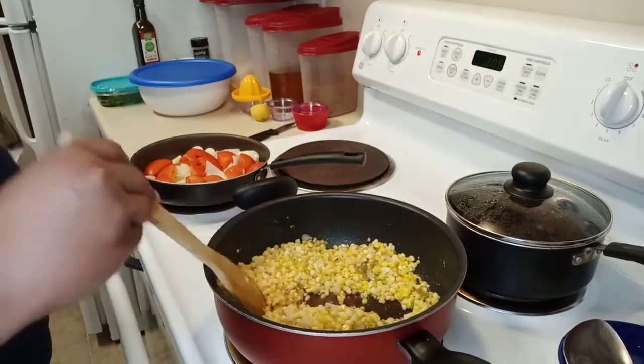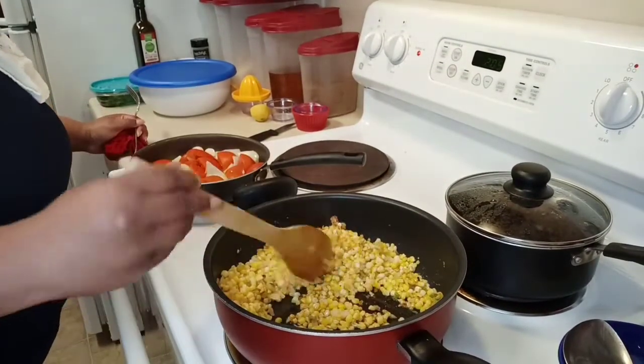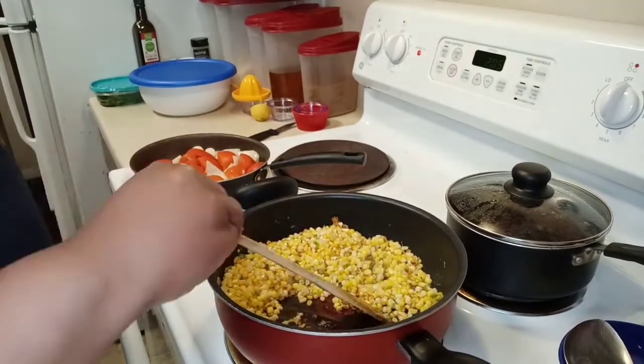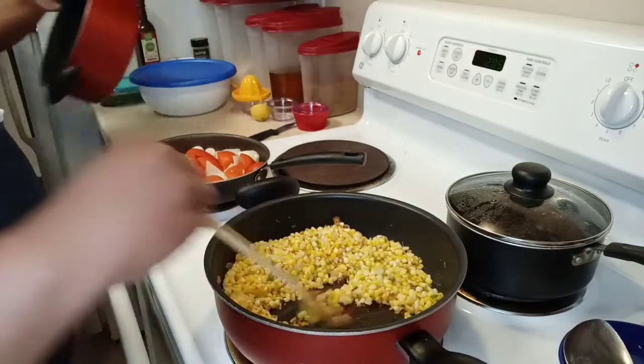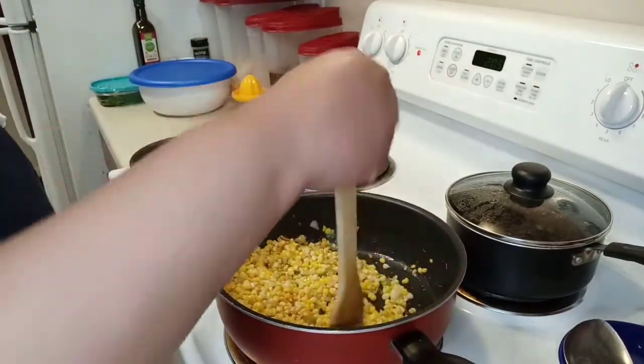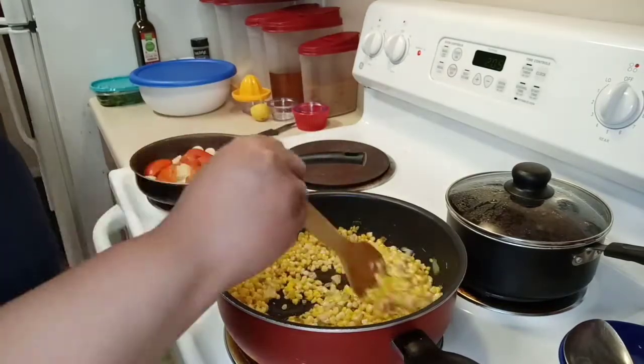And it's starting to brown a little bit. Oh, yes. Look at that, guys. Y'all see that browning? Once we let the liquid cook out, we want to make sure you get all that good stuff on the bottom. Now you see why I was having a little frozen mix on the side. See? It went perfect.